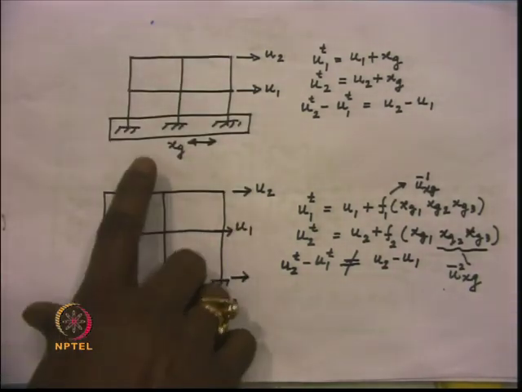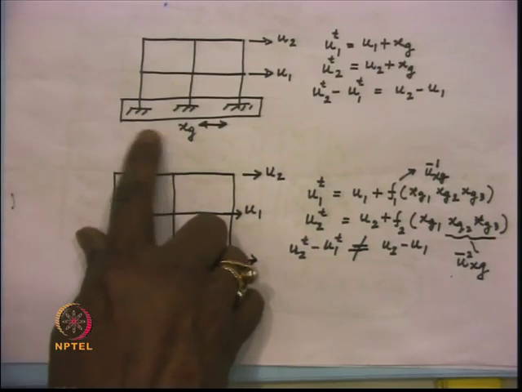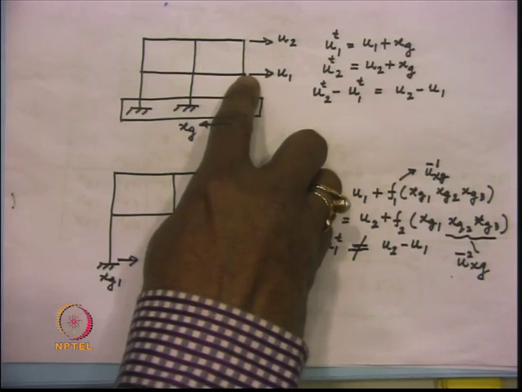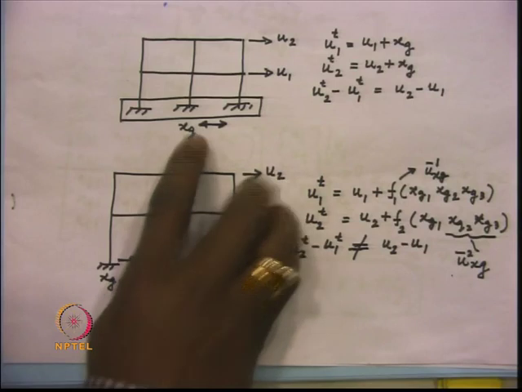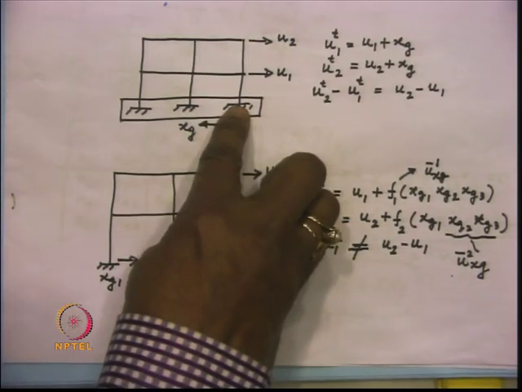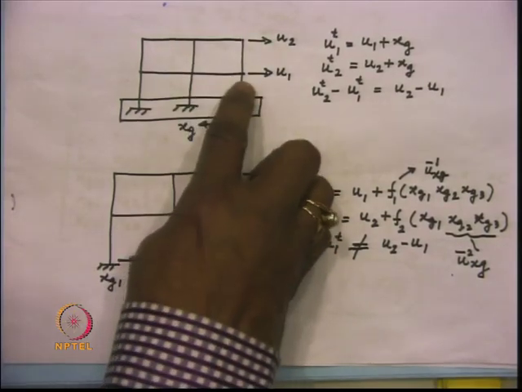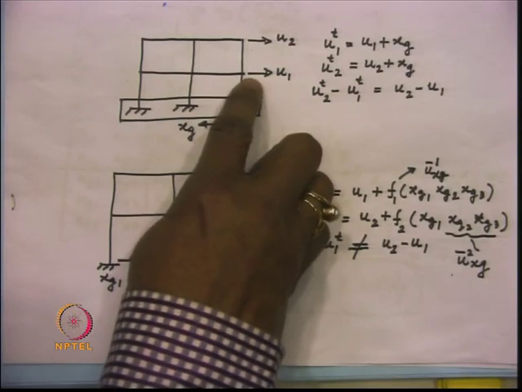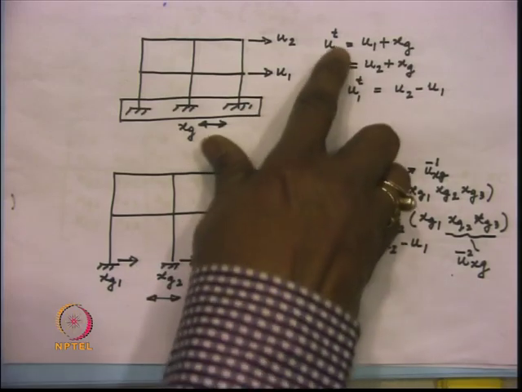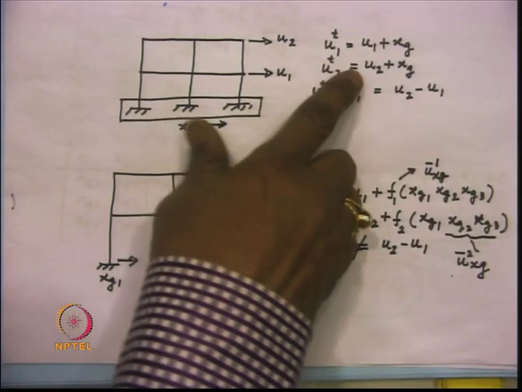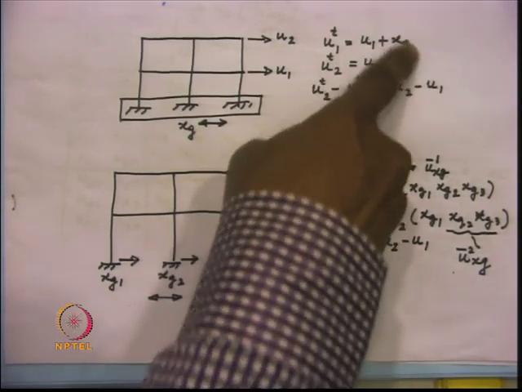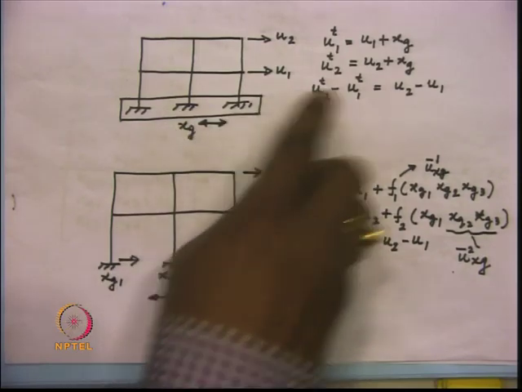In the first figure, all the supports are undergoing the same displacement. As a result of that, the quasi-static displacement at this point and at this point will be the same, xg. The relative displacement of these two points with respect to the support will be caused by the time varying inertia force, and therefore, at every instant of time t, we will have a relative displacement u1 at this point and u2 at this point. So, the total displacement at this point will be u1(t), which will be equal to u1, that is the relative displacement caused due to the inertia force with respect to the base, plus xg, that is the quasi-static displacement, which will be added to that.